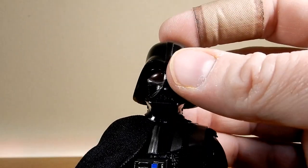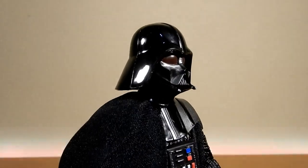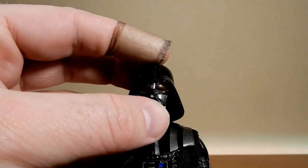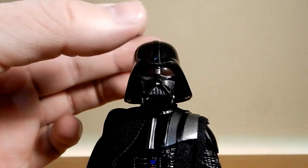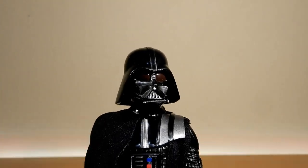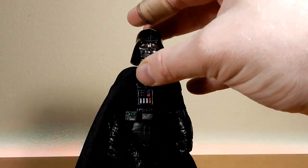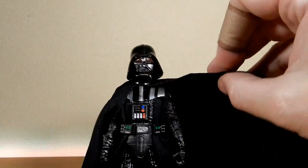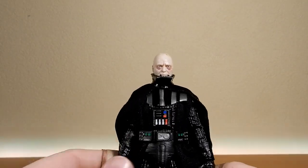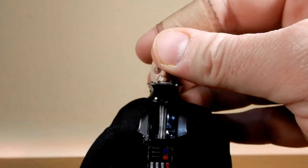There are enough Vaders out there where you can just have a nice helmeted Vader. For the most part this one looks good. I like that they've gone with sort of a brownie, magenta, purpley, maroon, brown tone. You've got all the silver markings in the right places for the cheeks. Looking at it, maybe it looks a little oversized — maybe that's just my head playing tricks. It will definitely be displayed like this. They put a lot of work into the head sculpt for that, just to put a helmet on it.